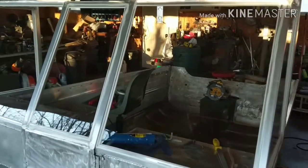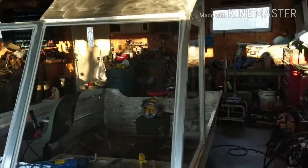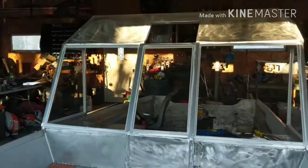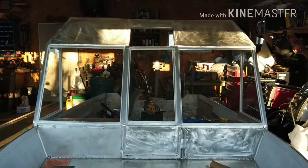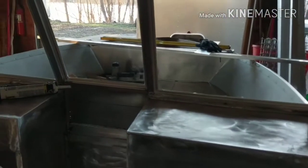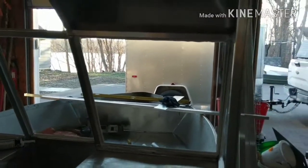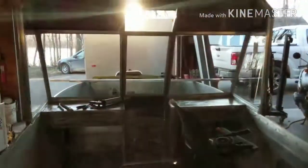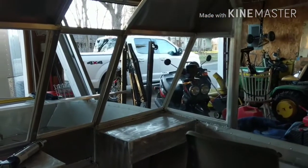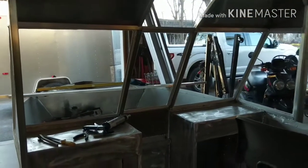Well, I got the windshield all sealed up. Took the plastic off so I could put that sealer on, and then after that dries, I will tape it off and put some newspaper over the windshield just to protect it. So, all sealed up. Let's go check out the inside. There's the inside. Looking pretty damn good. That should keep you nice and dry in crappy weather. Starting to look like it does in my head, so to speak. So, time to start working on some other stuff here.